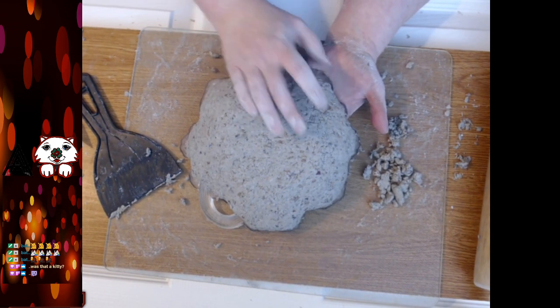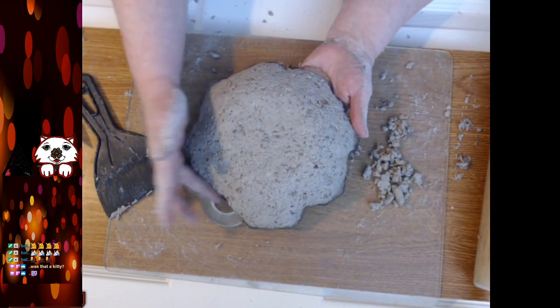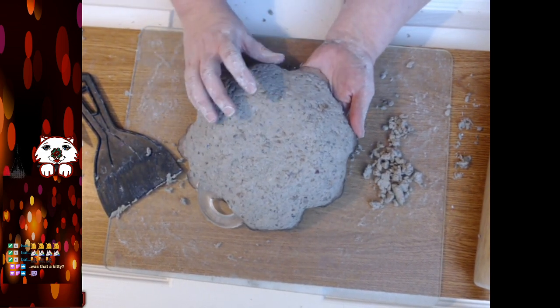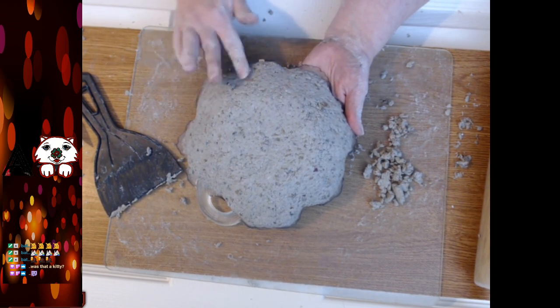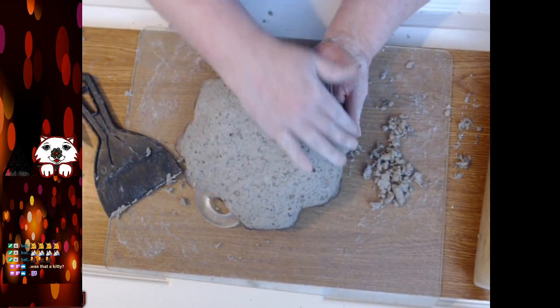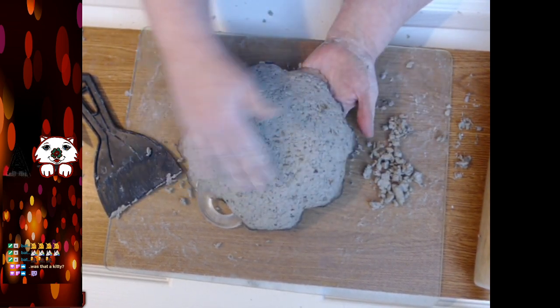Sides don't look too shabby. This one's a little bit more rustic than the others. So who knows? Maybe this one will turn out to be more of like an oak tree instead of a maple.